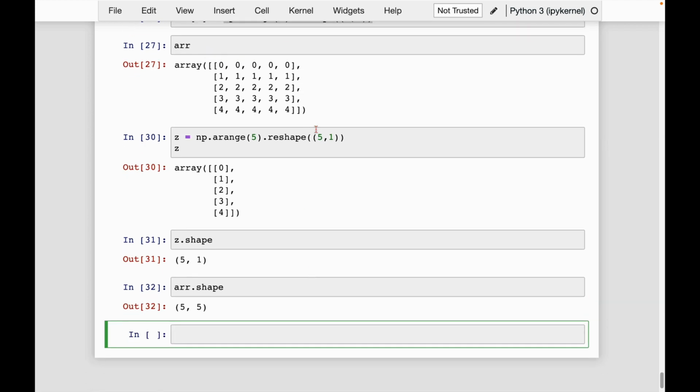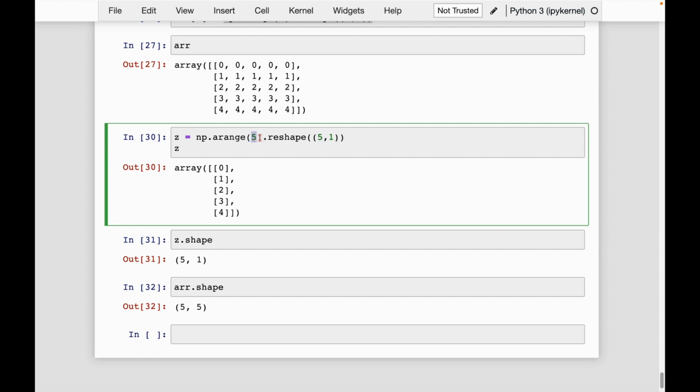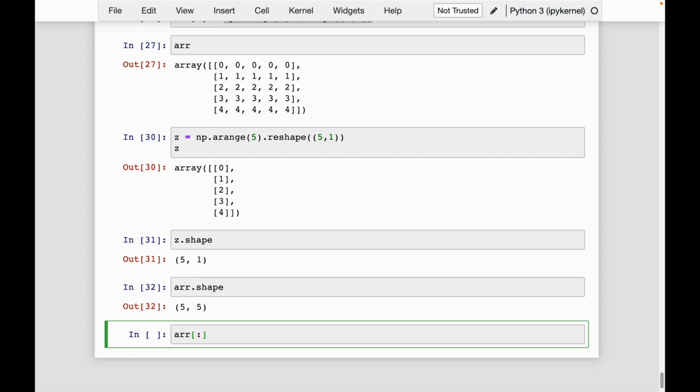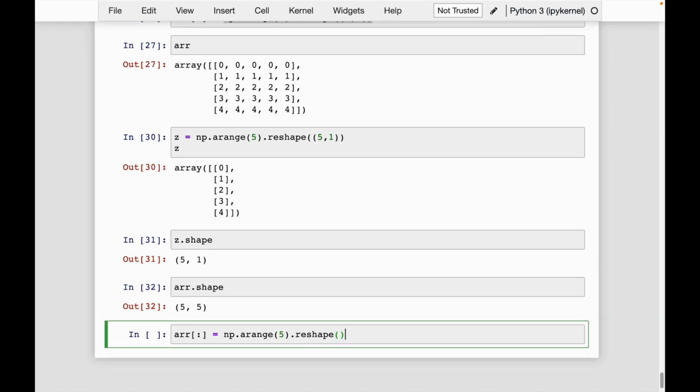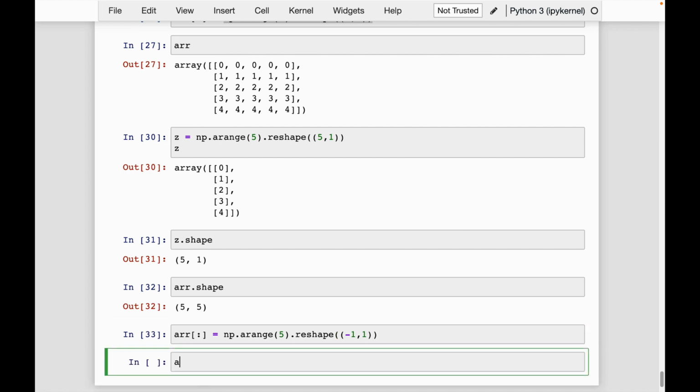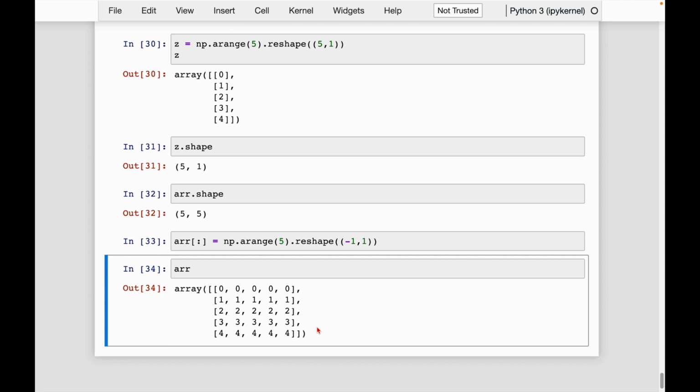One more thing that we could do. Notice here the only reason I had the 5 and the 5 was so that these dimensions matched. One thing that you could do instead is arr of everything, np.arange of 5. Now when I go to reshape it, I could put -1, 1, and what this -1 does is it's a nice shorthand for saying make this whatever dimension it needs to be to work in this example. So in this case it would be 5, but maybe there's more things going on and I don't want to have to compute what this value should be every time. So the -1 just says make it so that it works with what I need it to. So here, again, we can see it gives exactly the array that I want.